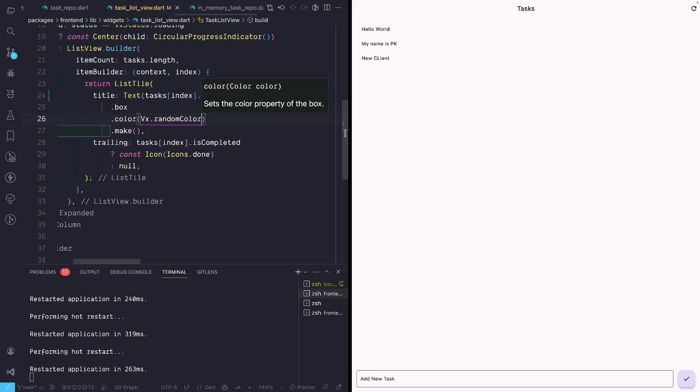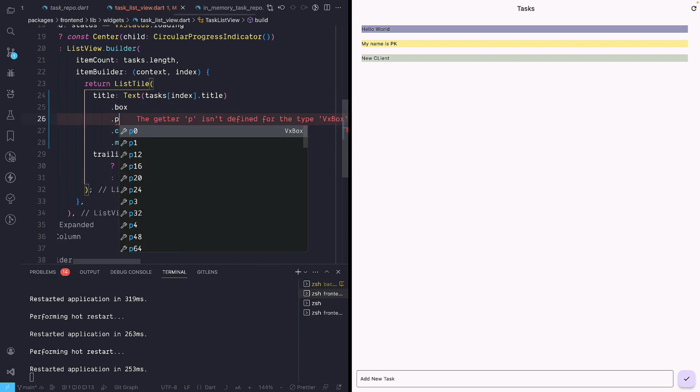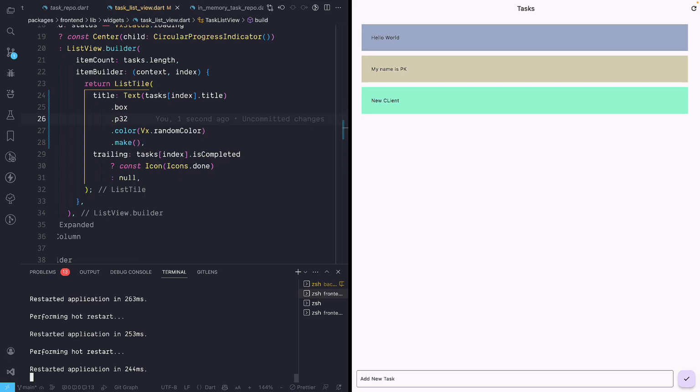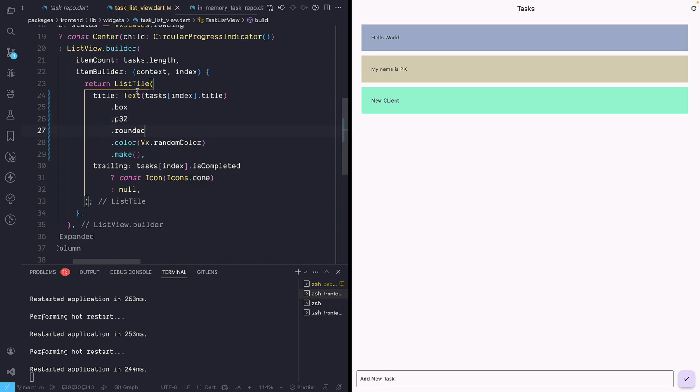VxBox dot random color like this. Okay, this is fine. Now you can give it some padding. So let's say padding of 32. Okay, this is looking a little better.